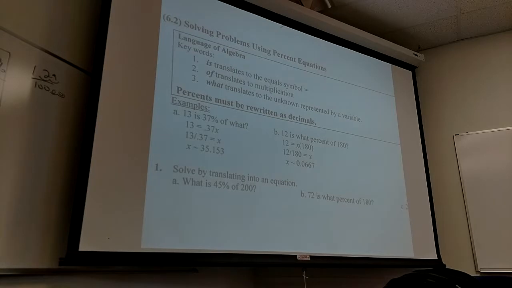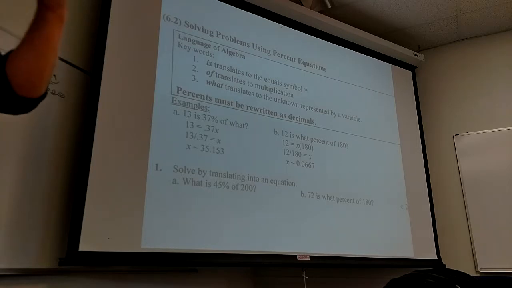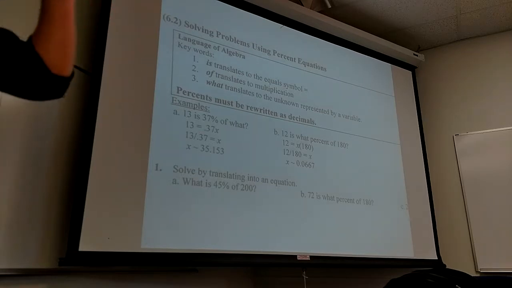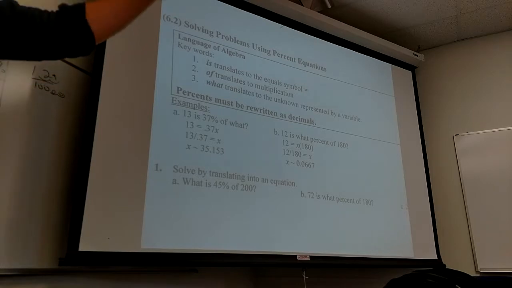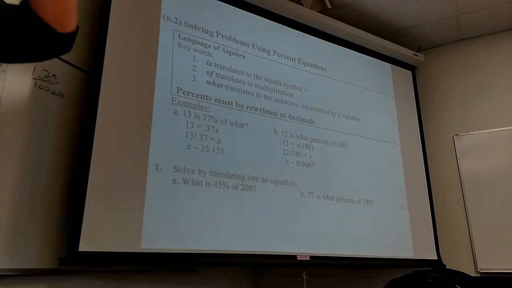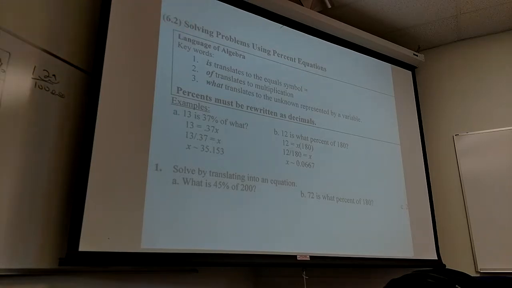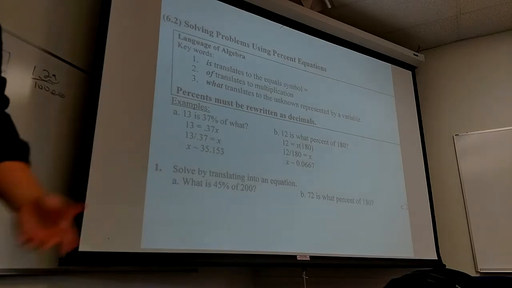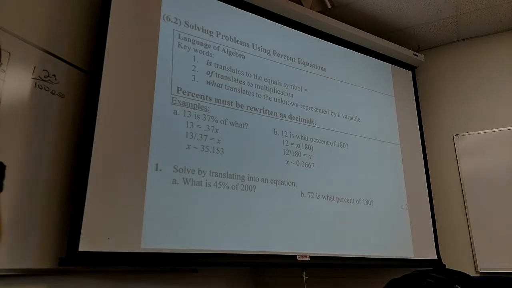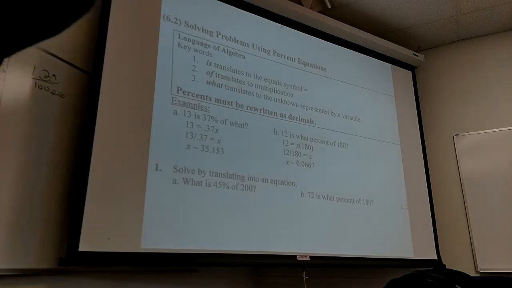Now, here's the thing. This is what gets me a little sad nowadays, is that fewer and fewer students are coming out of high school knowing what the word of means. Everyone turns on is. But of means multiply. 1/5 of 10 means 1/5 times 10. How do you take half of 40? What's half of 40? 20. It's 1/2 times 40. It reduces to 20.